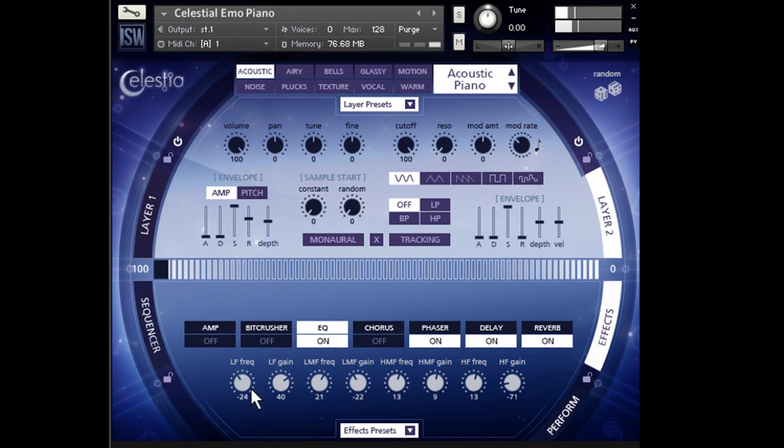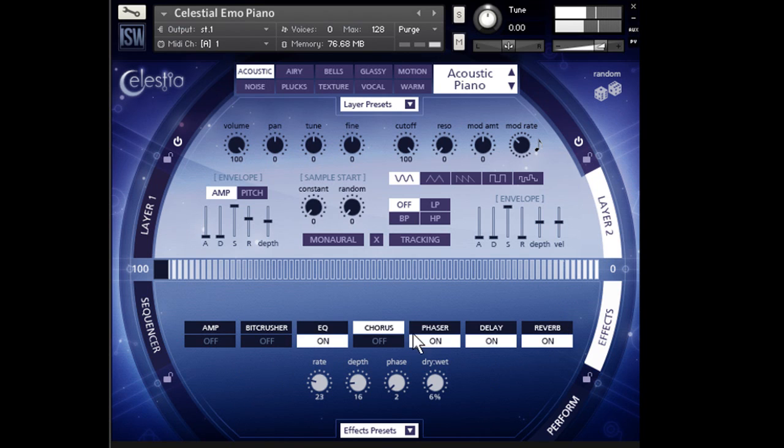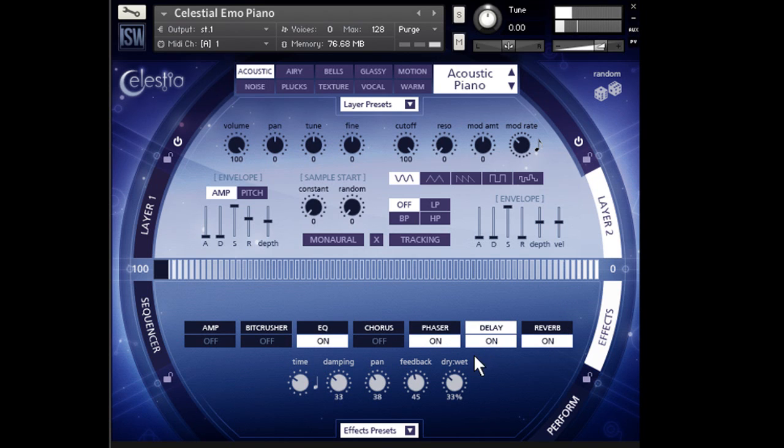A parametric EQ. So it has 4 bands, the low frequencies, low mid, and high frequencies. Right now this is being used to dull the high frequencies and increase the body and warmth of the sound. There's a simple chorus and phaser, as well as a time sync delay. So again, lots of sound design possibilities here as well.